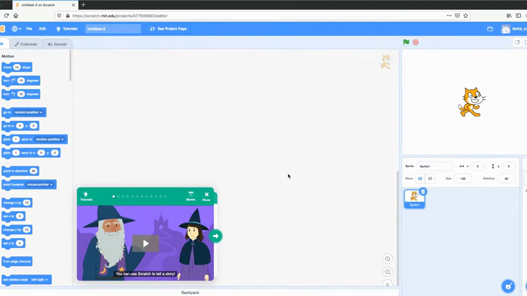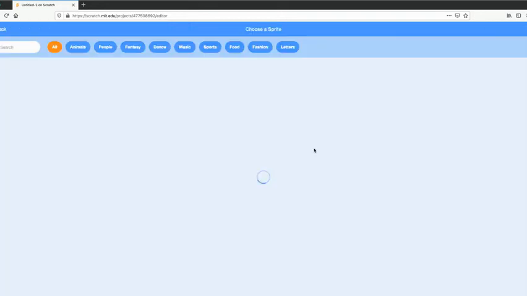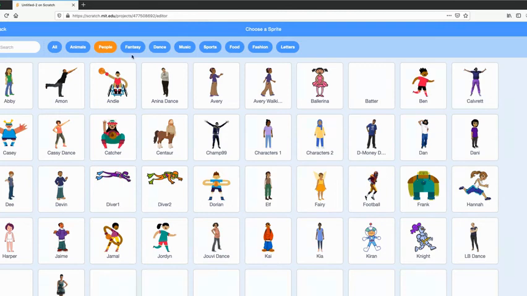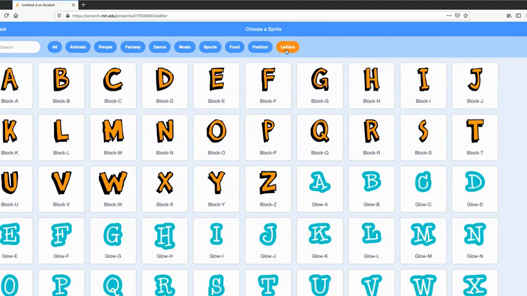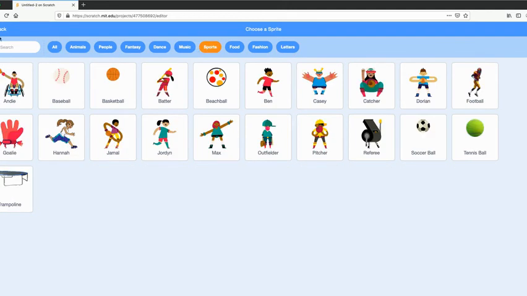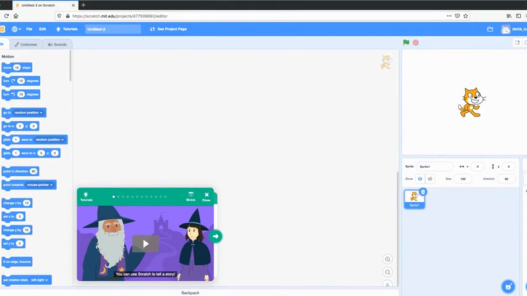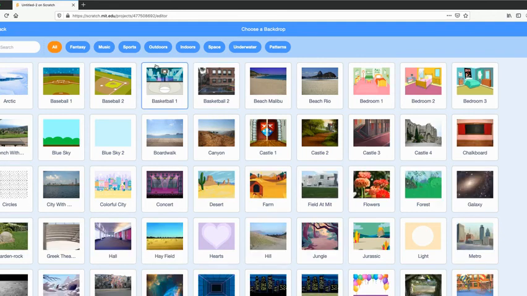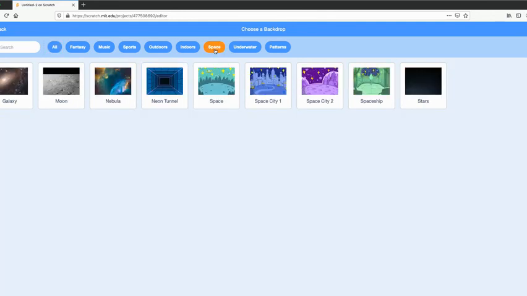One thing I want to point out to you is that you do have access to all of these, what are called sprites. So you can do animals, you can do people, you have all kinds of options. So for the animated name project, you had letters, but obviously it can be a whole bunch of other stuff. And then, of course, if you recall, there were also backdrops that you could use. So, for example, let's just say you were going to do something regarding space. You can have somebody leaving the Earth, traveling through space, and then maybe landing on the moon. That could be a story right there.